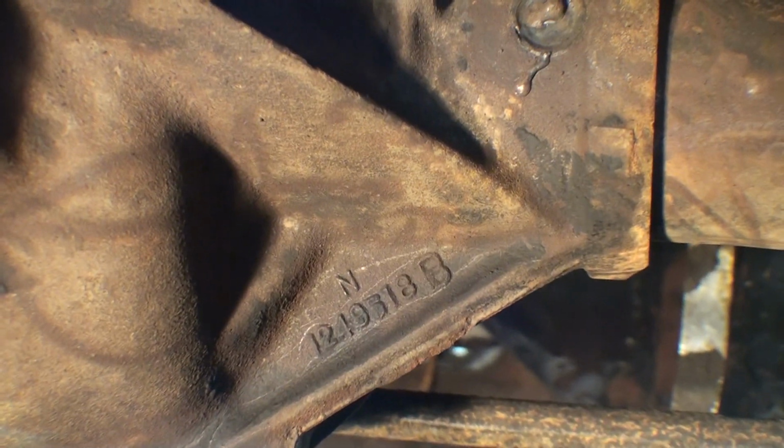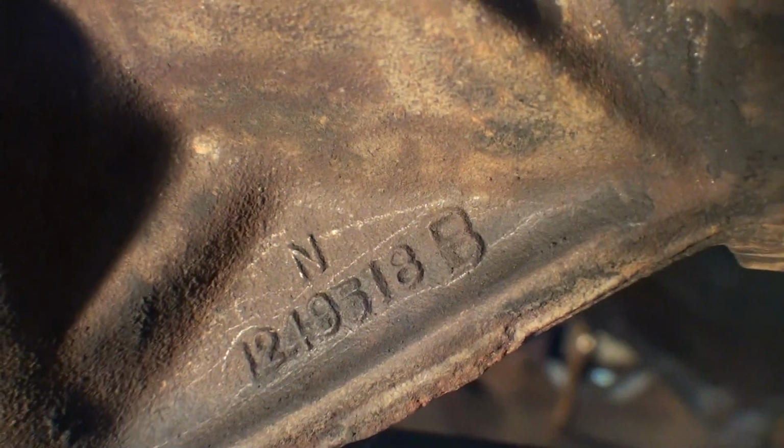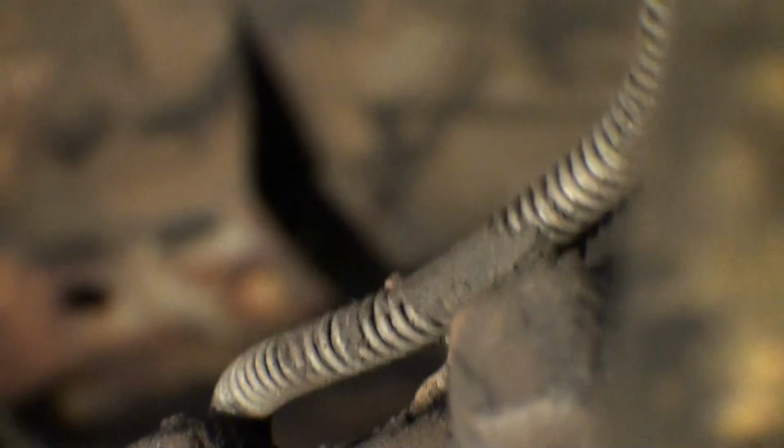Oops. No, it won't focus, as usual. Maybe it's focused, but in my camera, there it is. And here, like I said, there's supposed to be a ratio. Let me turn this off. I'm gonna wire brush it.